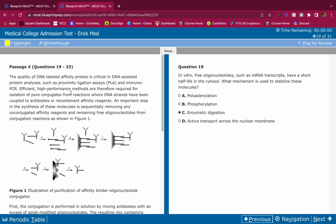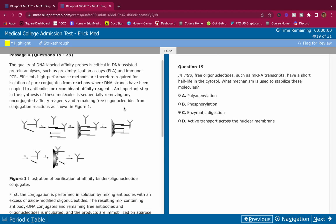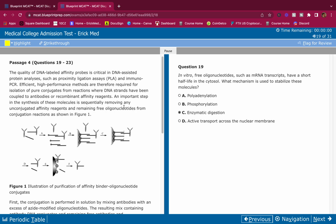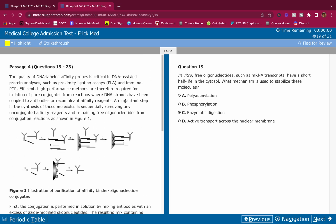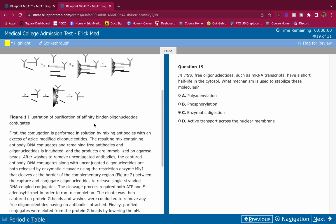As always, guys, do the passage first, answer the questions first, write down your answers, and then hear me break it down. See where you went wrong, see where you got lost. I'm going to show you exactly how to break down these passages and answer these questions. So go through this on your own first, and pause it whenever you need to.